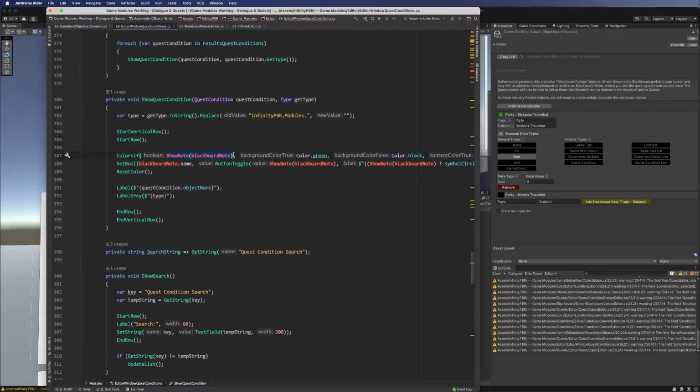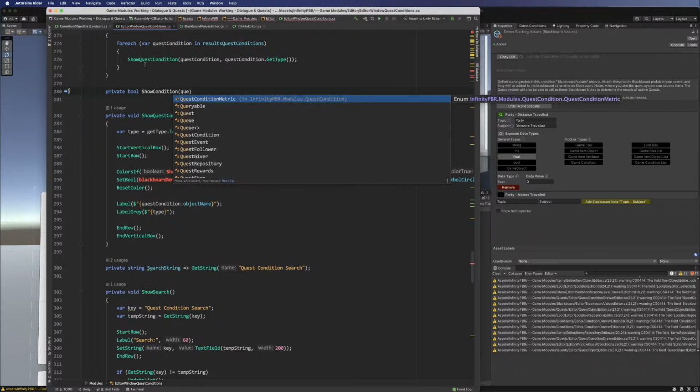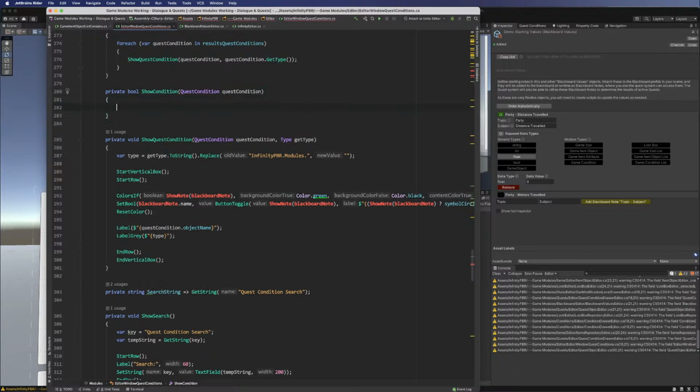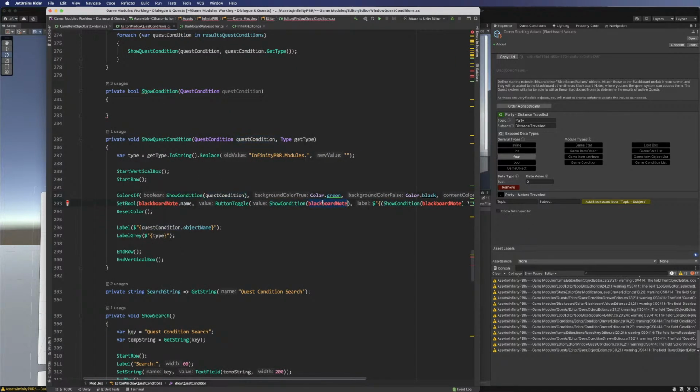We're going to make this boolean. We'll do a private bool show condition and quest condition, and so change these to show condition, and we're going to pass in quest condition.